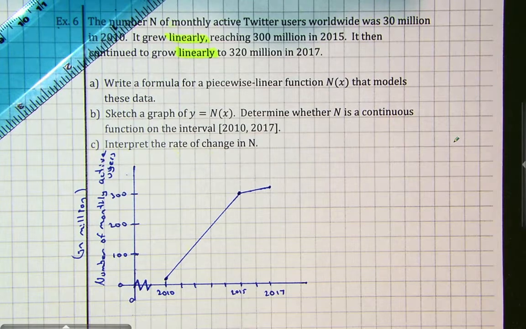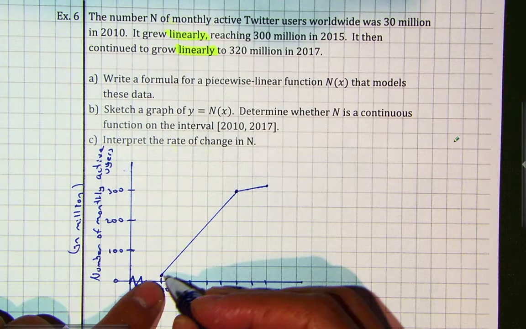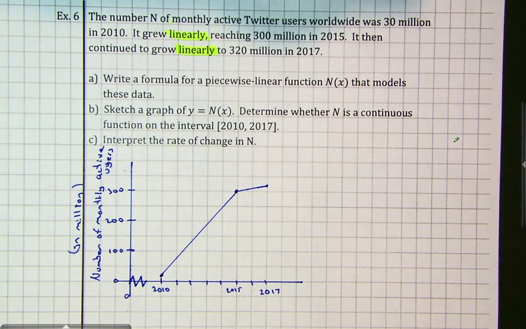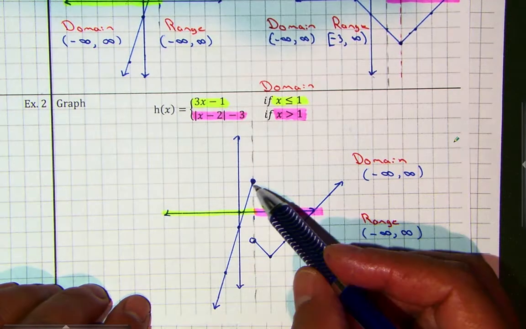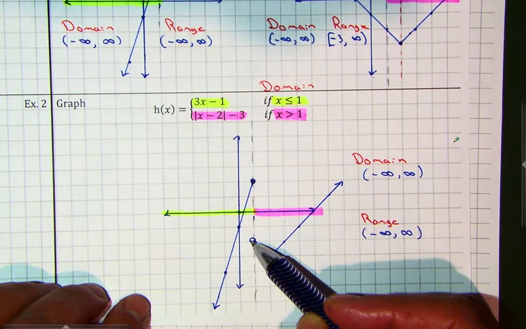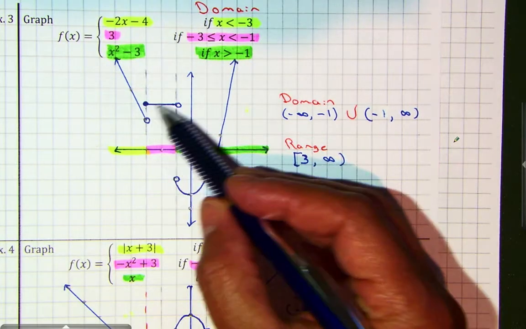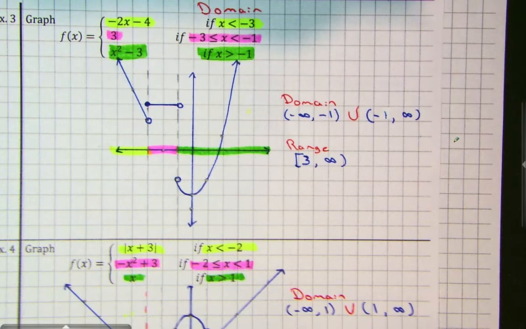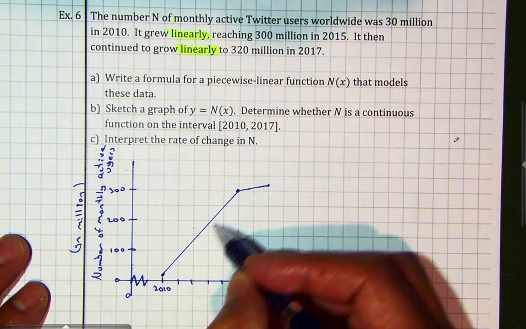So we actually did the second part. Is it continuous? Yes, it is continuous. Now, if we look at some of the graphs that we covered before, not all of them are continuous. Graph number 2 is not continuous because it takes a break. Graph number 3 is not continuous because it takes a break. So none of the graphs that we covered before are continuous. This one is a continuous graph.